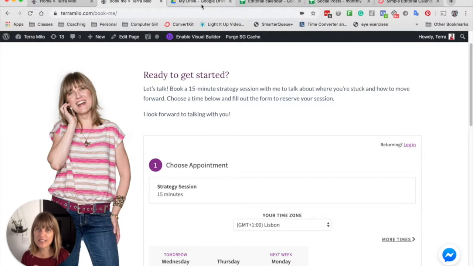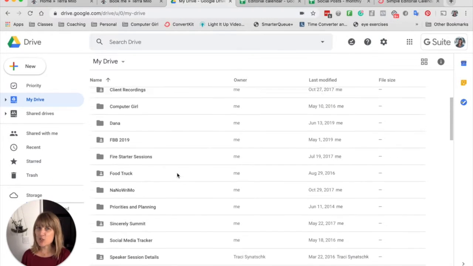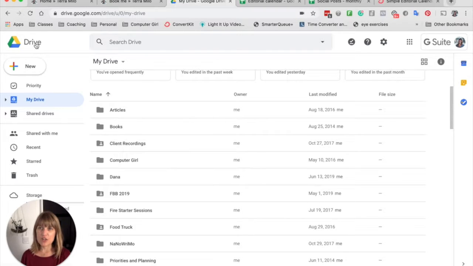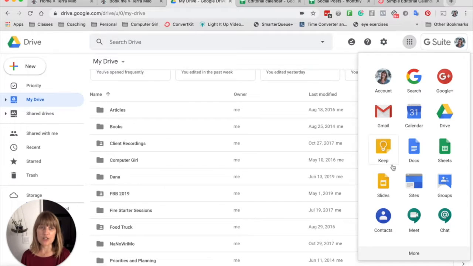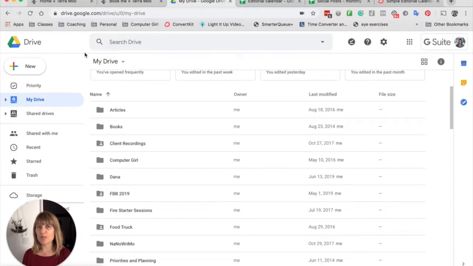Another thing I really love that makes my business super easy is Google Drive. So I use Google Drive, and you can find it up here in the top right corner if you're signed into Gmail. You've got all of these different apps. One of them is Google Drive. I use Docs, Sheets, Slides is like PowerPoint. You can have Google Forms. Here's your Google Calendar, of course. But you can have forms, which is like surveys and quizzes and stuff like that. So you've got Google Forms here.